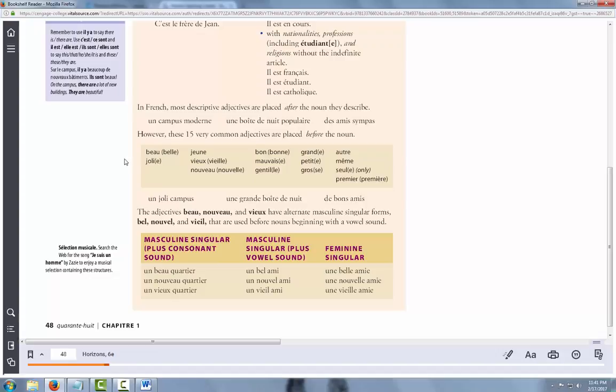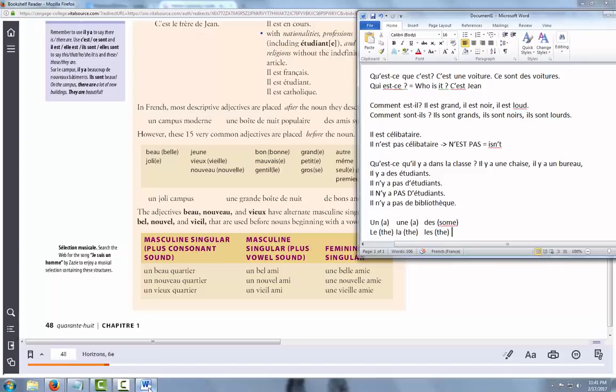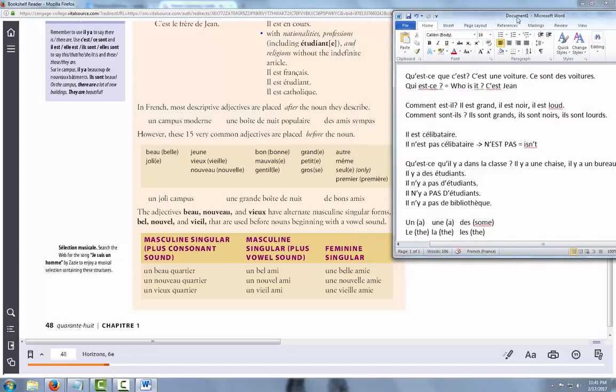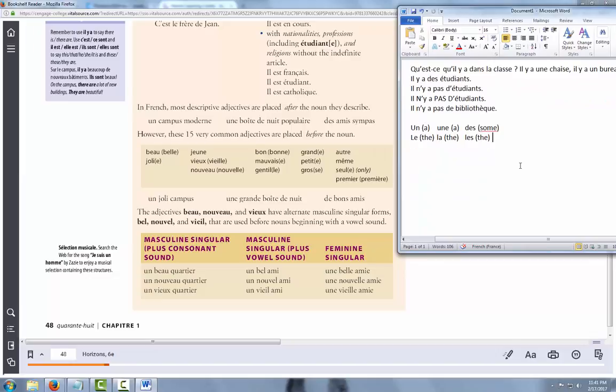Most times students learn that there are adjectives of beauty, age, goodness, and size. Often it seems that high school teachers teach it that way. So adjectives that describe beauty, age, goodness, and size, and that are quite short adjectives, come before the noun. Here they say there are 15 of them. I want to say there are more than 15, but for right now just learn the 15.